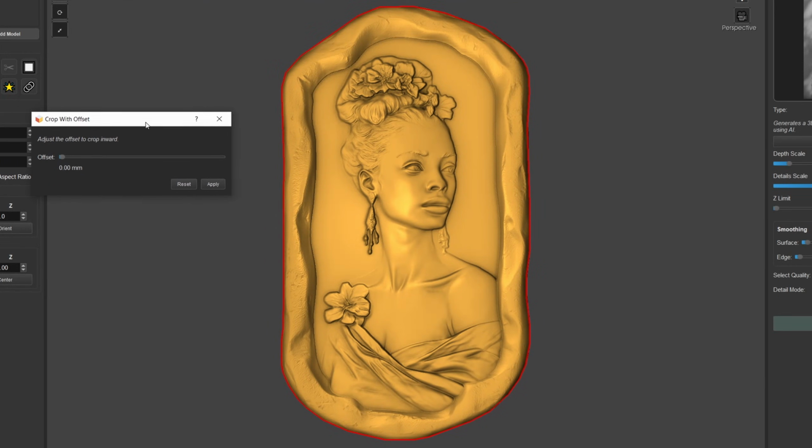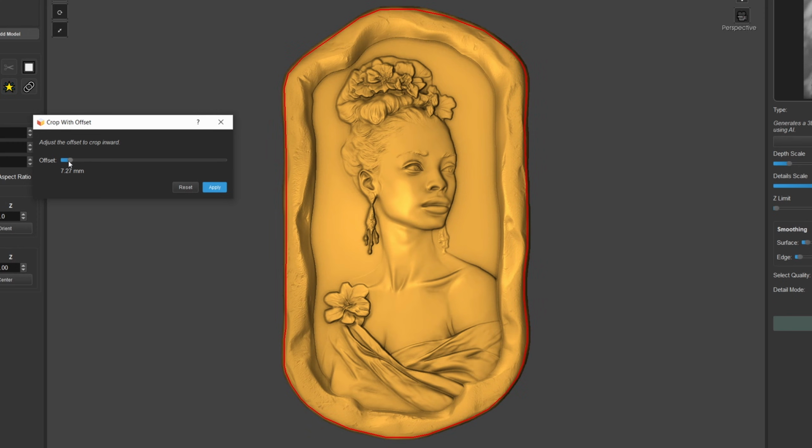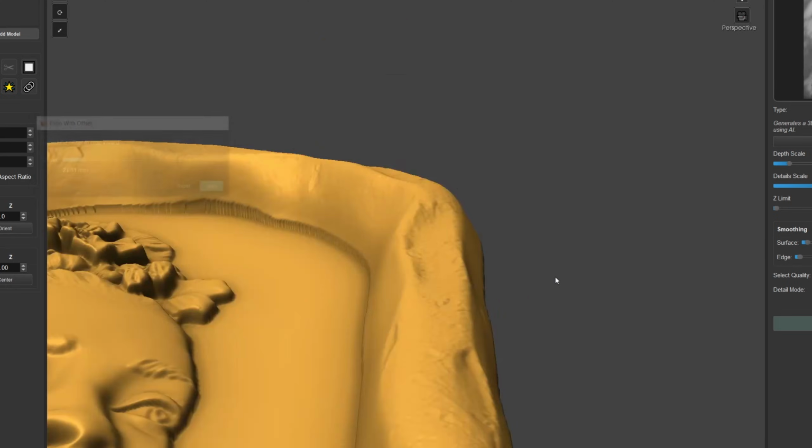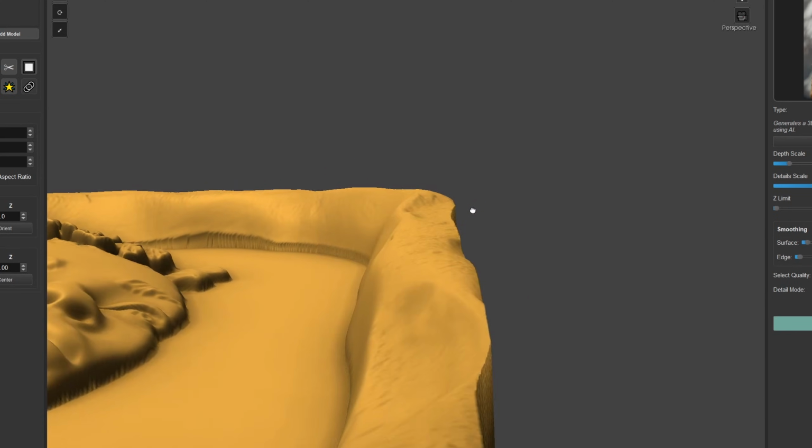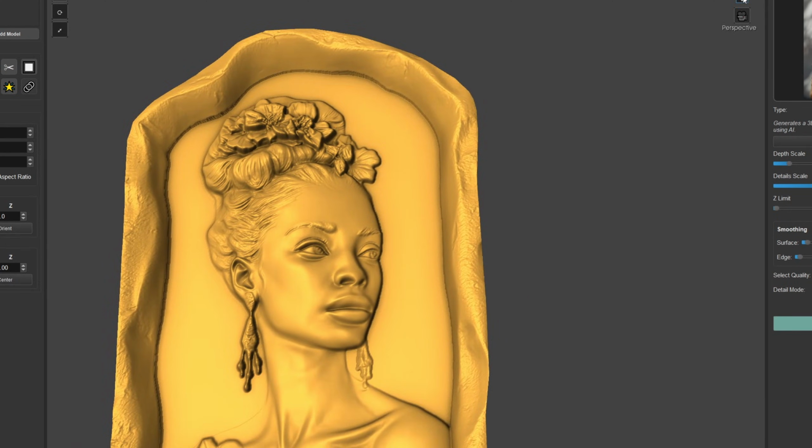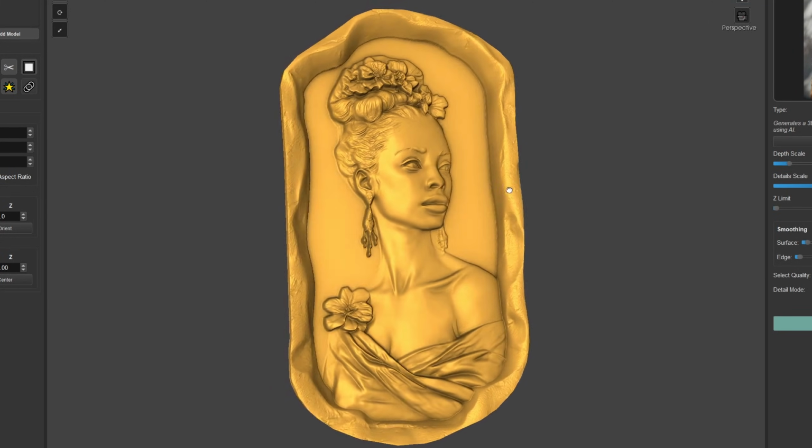And basically what this is doing is creating an outline that's essentially going to crop the offset based on the percentage that you use. So in this case, I can make an offset of, let's say, 20 millimeters, and I'm going to click apply, and it's going to crop everything outside this perimeter, which is really good when you want to refine the edges of your model, or if you want to simply remove a little bit of the external area of the model like this. Okay, looks really nice.